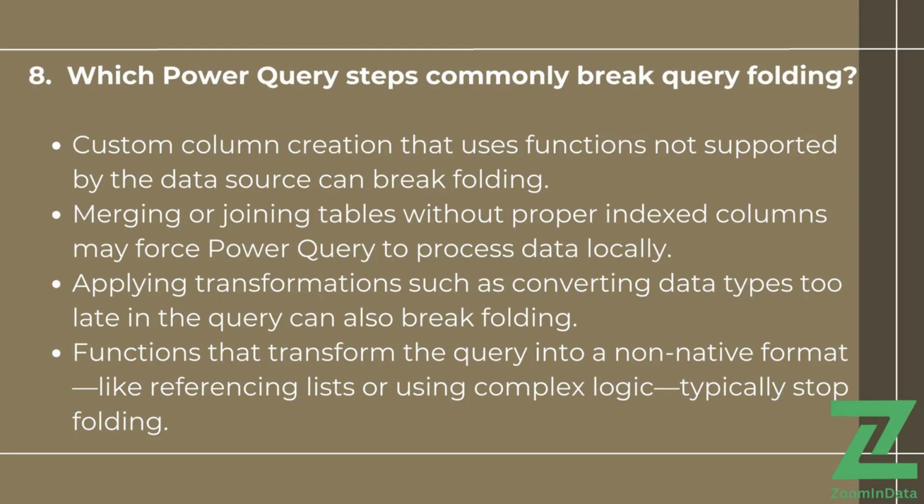Eighth question. Which Power Query steps commonly break query folding? Custom column creation that uses functions not supported by the data source can break folding. Merging or joining tables without proper indexed columns may force Power Query to process data locally. Applying transformations such as converting data types too late in the query can also break folding. Functions that transform the query into a non-native format, like referencing lists or using complex logic, typically stop folding.